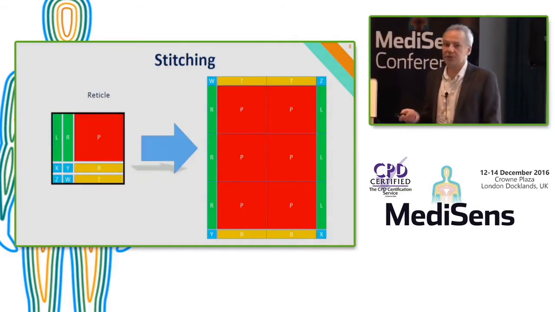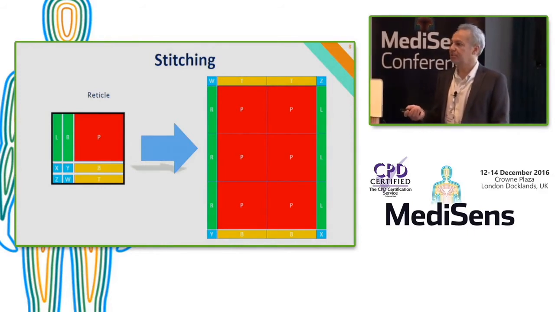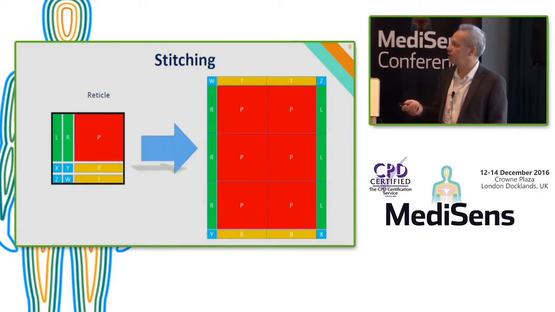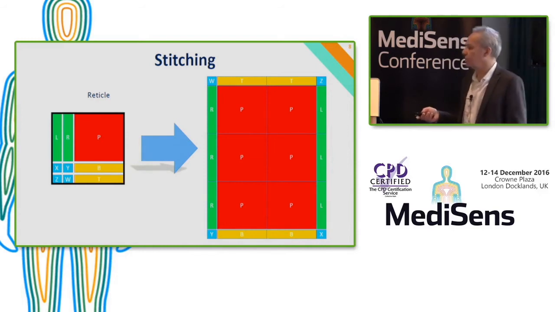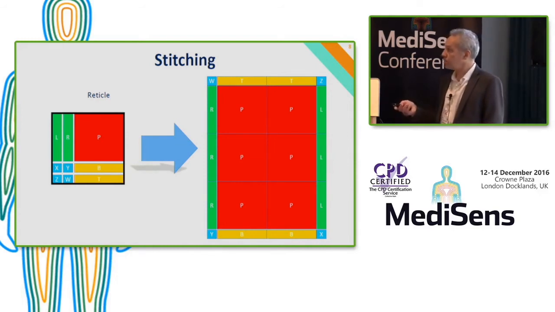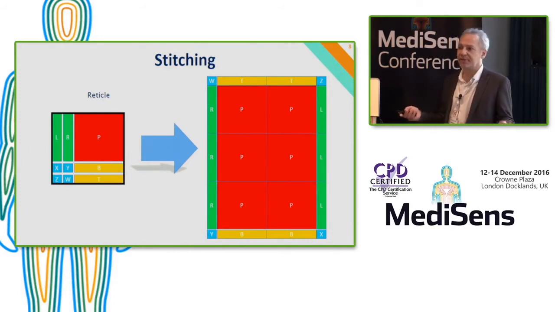Just one word about stitching. Probably all of you know about stitching, but stitching is, so you have a reticle and it's a different design style. The full sensor doesn't fit in the reticle, so you have to do modules on the reticle, and then you build the sensor from modules. In this way, we can get a very large sensor, up to wafer scale. So the limit is just the size of the wafer.